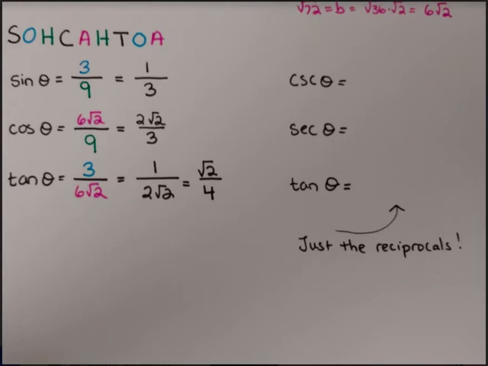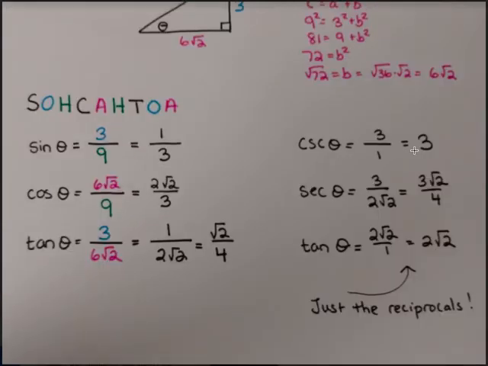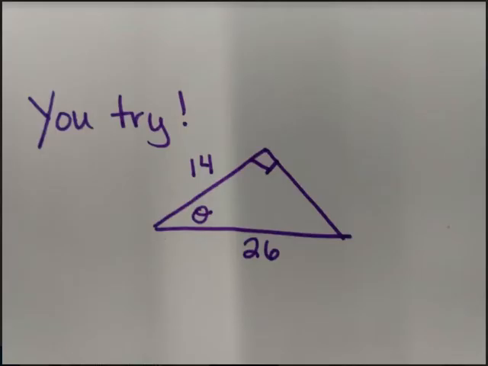Now I need to get all the reciprocals. So I'm just going to take these and I'm going to find the reciprocal of each one. So for cosecant, that's 3. For secant, that's 3/2 root 2. But then I have to multiply top and bottom by root 2. And for tangent, I actually decided to go right here to my middle step. That should say cotangent. Oops, little misprint. And take this fraction and flip it upside down to root 2. So do make sure you change this to say COT or cotangent.